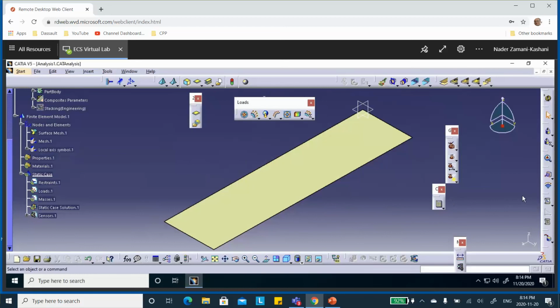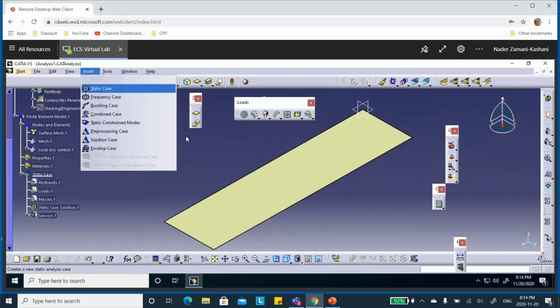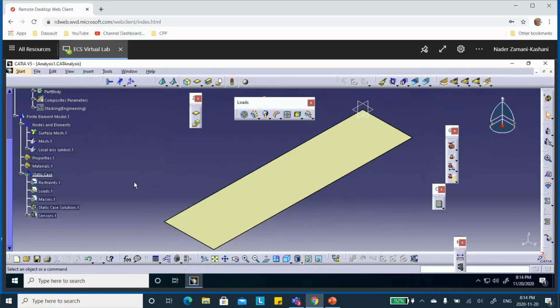When I got a message here asking whether this is static or dynamic analysis, etc., I should have selected static, which is the default, and said okay. I forgot to do that. This dialog box closed, which is why I never got this. So the cure was I manually inserted a static case, okay, and then I chose the default because nothing was done on it. Okay, so now you can see that all these things are lighting up. So let's go and apply our load. The load, we know, is 1,000 pounds per inch.